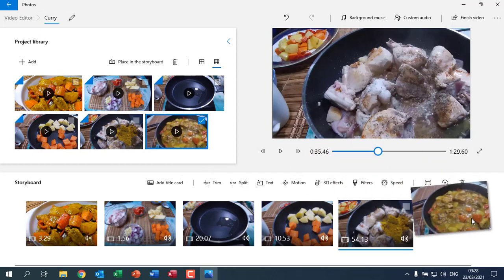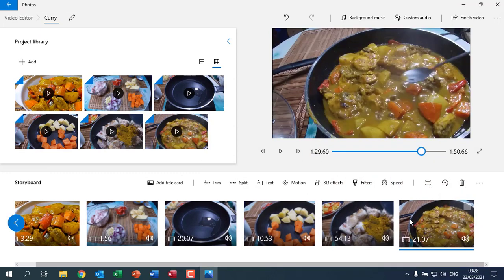Okay, and it came in fine this time. Okay, I'll bring it down. So you can see I have everything in order now. I'm happy with that. And as I hold my mouse over it, I can see the names of the different items. So that's part 1, part 2, part 3, part 4, part 5, part 6. Okay, so everything's in order.